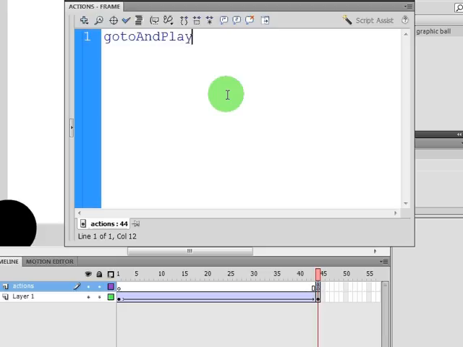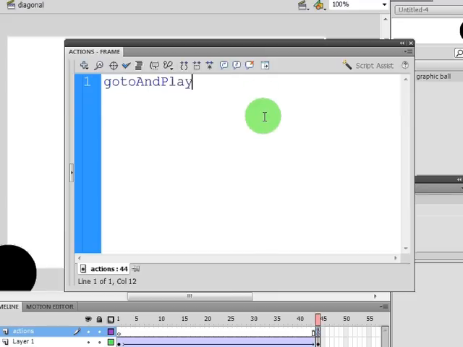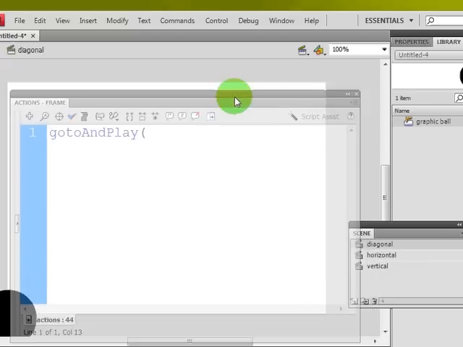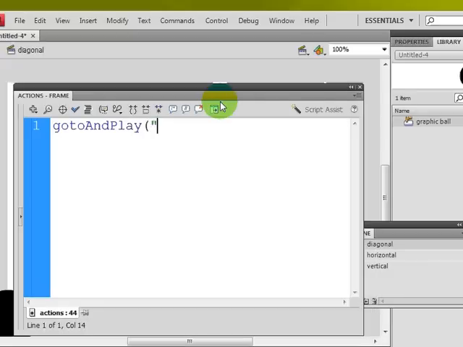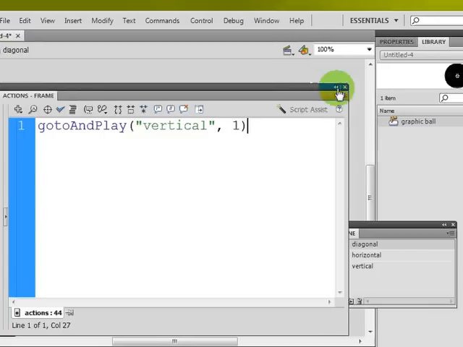We don't want it to stop there, because otherwise it'll just stop at that first frame. Go to and play, open parentheses, and we'll say vertical. So go to and play in quotation marks, vertical. It is case sensitive, so make sure you type it exactly the same. If it doesn't work, you probably misspelled it. Comma, and then 1, frame 1. And let's put a semicolon there.